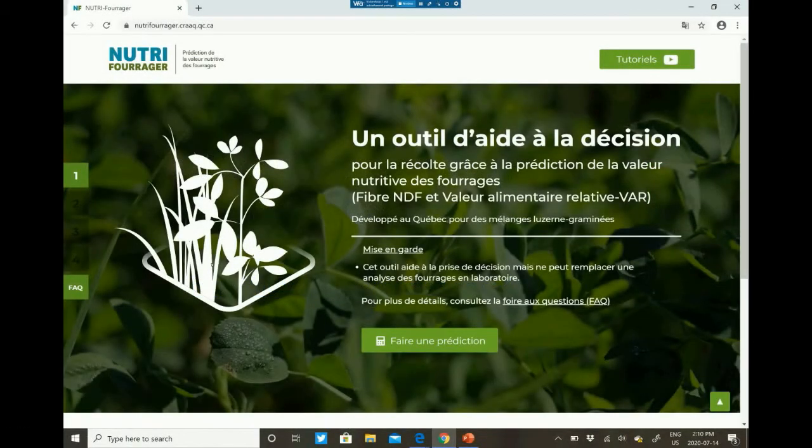Okay, so this is the page layout that you would see if you're using a laptop or a desktop computer. Right now I'm using my laptop, so this is how it looks. If you're using the website on a cell phone, it would look slightly different. It's really the layout that will change, but the different steps will not vary, so don't worry about it. A few things that you see here on the left side, you see a number. So here you have 1. This will progress through 1, 2, 3, 4, and ultimately 5 as we go through the different steps that are required in order to generate the estimation.